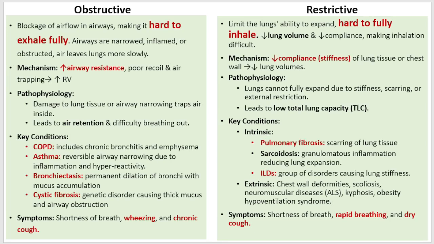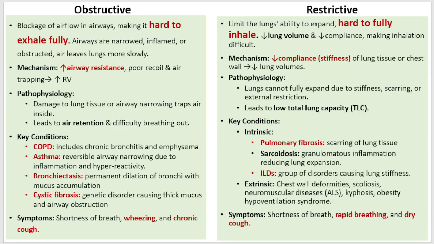Obstructive lung diseases involve blocking of airflow out of the lungs. Airways are narrowed or inflamed, making exhalation slow and incomplete, leading to air trapping and increased residual volume. Conditions include COPD, including chronic bronchitis and emphysema, asthma, bronchiectasis, and cystic fibrosis, while the symptoms include wheezing, chronic cough, and shortness of breath.